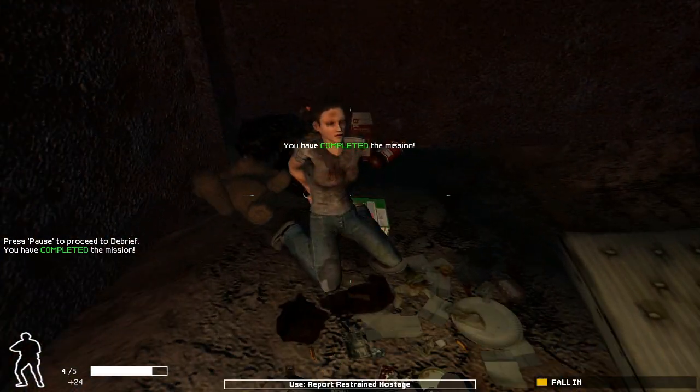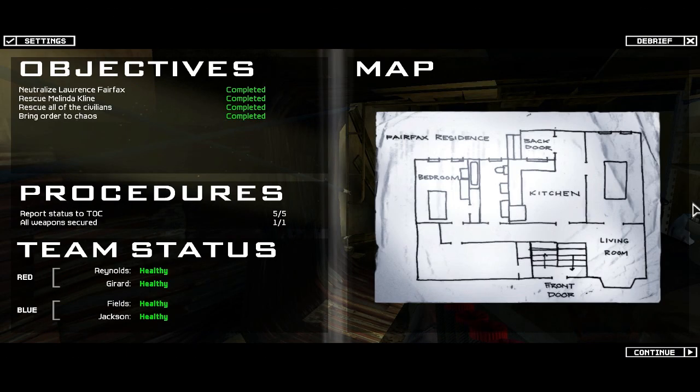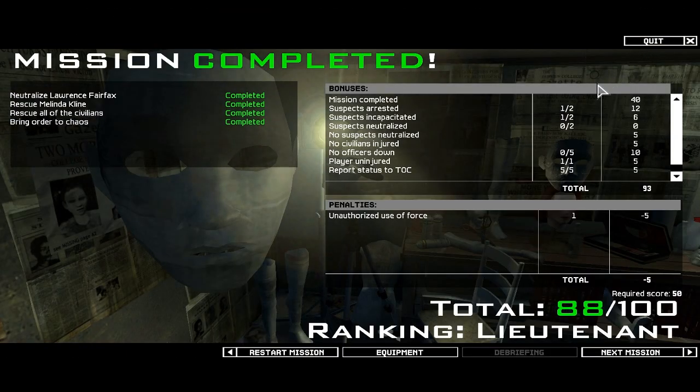Oh, hey, we won. Nice work. Ready to debrief, guys. Let's head back to HQ. I got an 88 out of 100. Lieutenant. Unauthorized use of force. He pointed a gun at my face. Why wouldn't I have killed him? I mean, that's like 101. SWAT 101. Kill guy with gun pointed at your face. Anyways, that has been this mission.